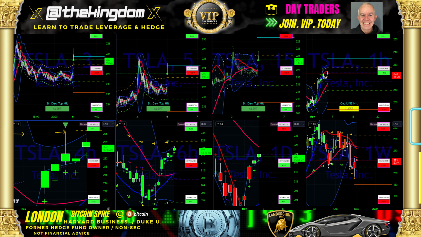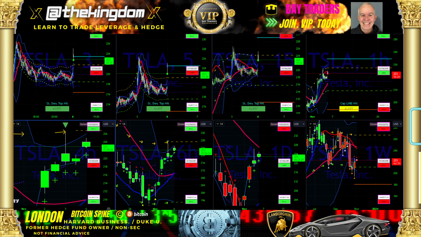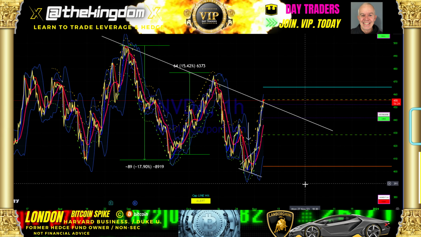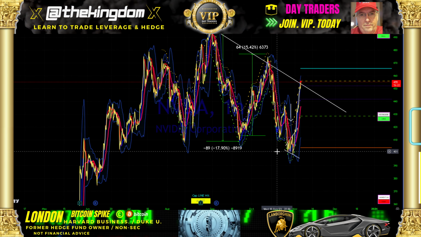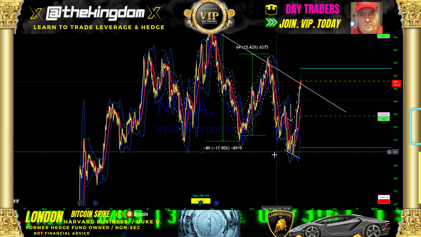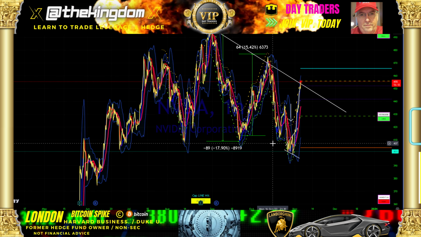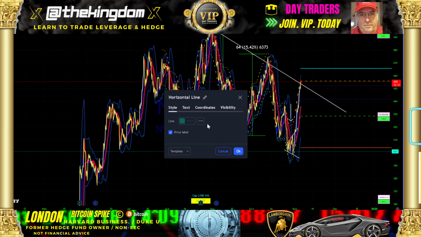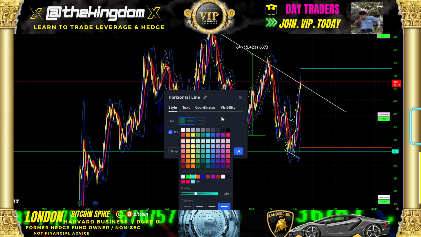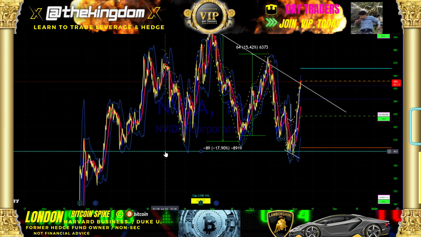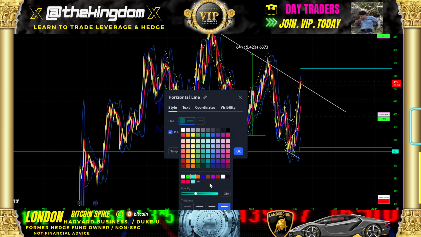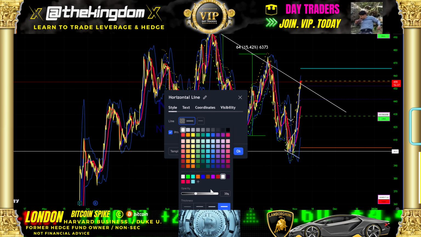And as we look back at NVIDIA, just to check in for one moment here with Tesla, let me remind you of the specific level, and let me draw this in with a horizontal line. We won't spend too long. I wanted to at least cover the variable framework of NVIDIA. I think it's very important, and the reason it's important is we caught the bottom in terms of this hourly, which was a critical level at the bottom.